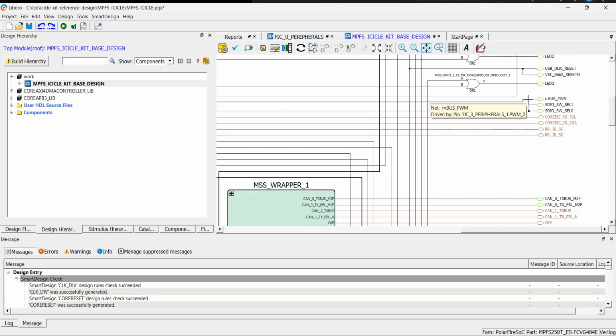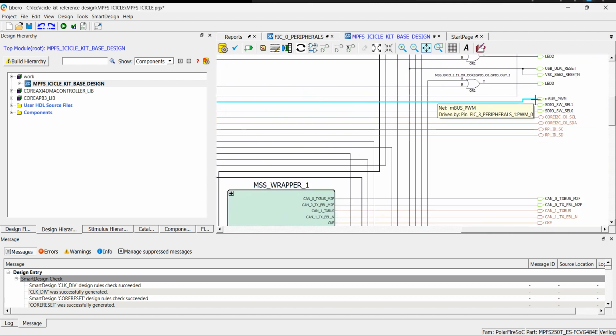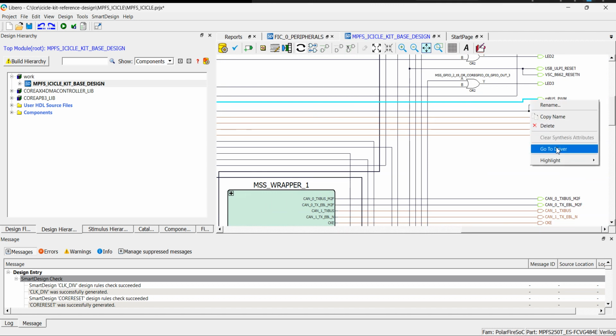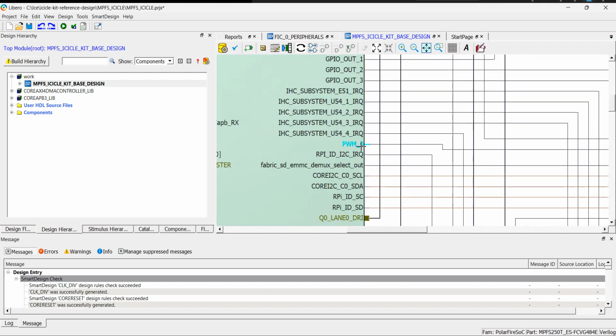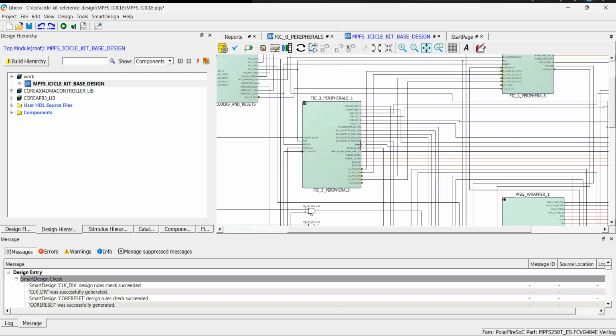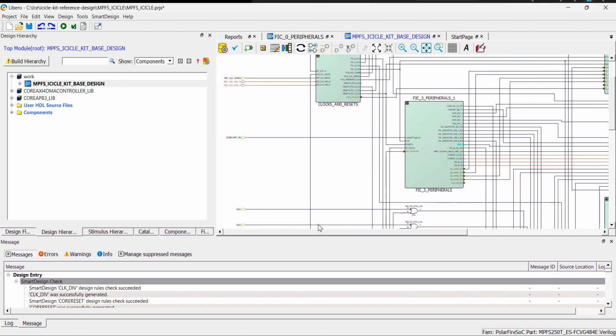So if we click on a signal though, instead of scrolling over or whatever, you can right click on the signal and go to driver. And it'll shoot you right over to here. It's kind of scrolled in too far. So how do you do it? Control, scroll out. Here we go. And so this is kind of how you navigate the design. And it'll also be how you end up editing stuff, which is what we'll do in a future video.